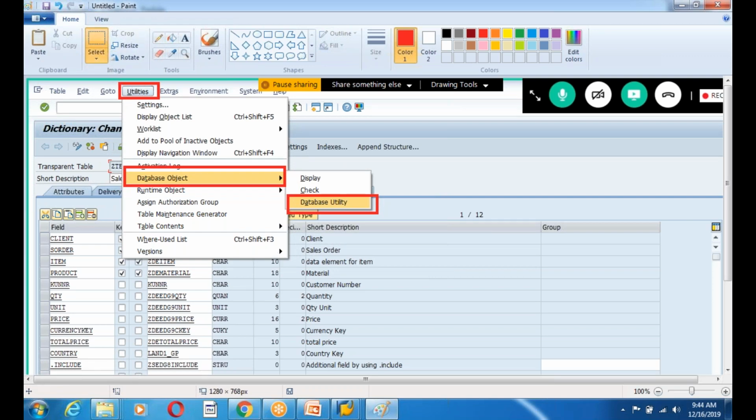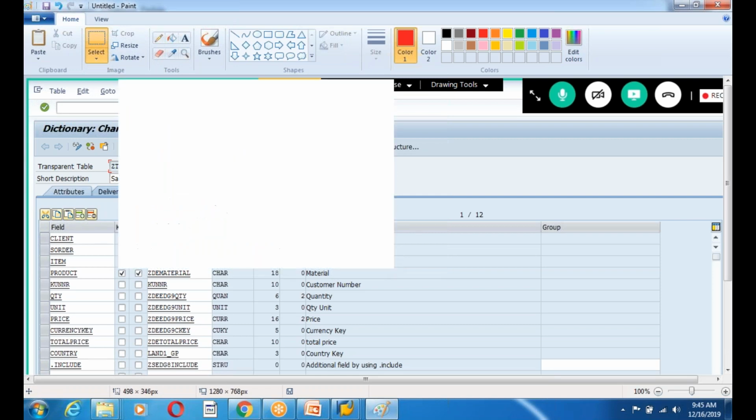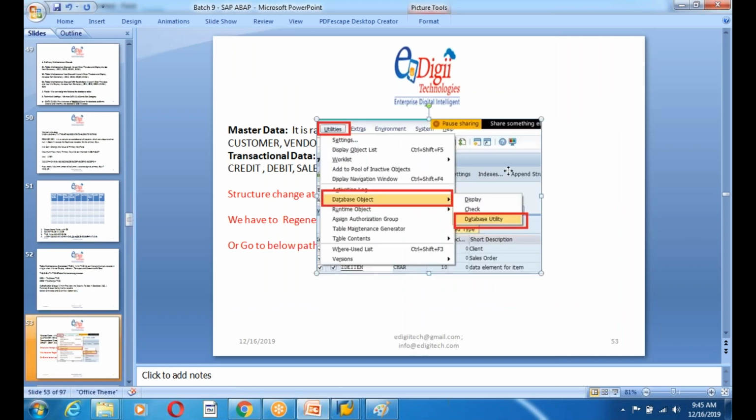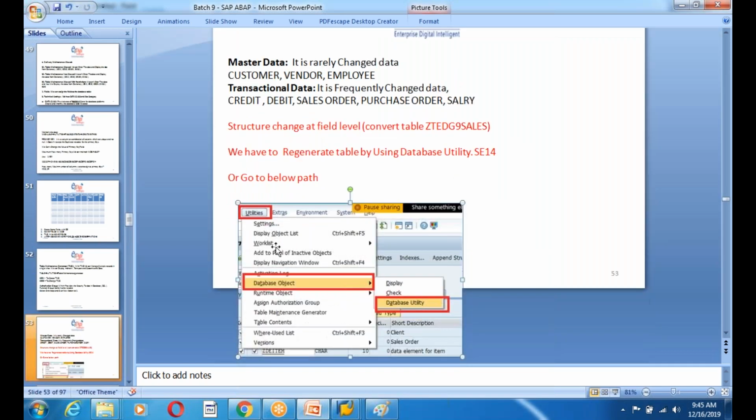It's a menu, but the transaction code is SE14, guys. You can directly go to it, or go to the below path. No need to write, and I'm going to put this path over here. So you have to go to utilities, database object, and database utility. This is a menu navigation, or else the transaction code is SE14.